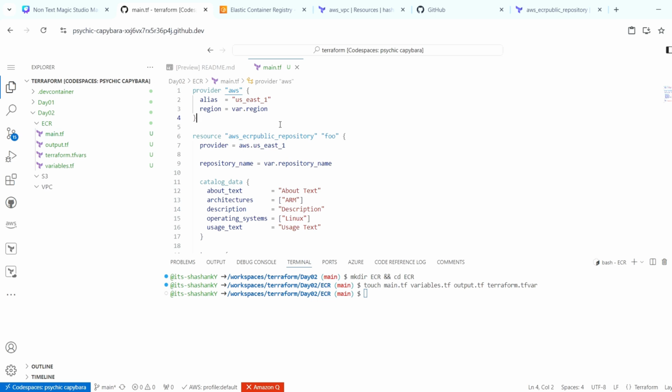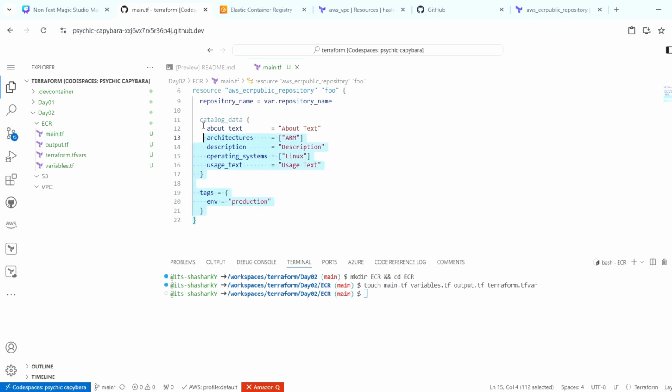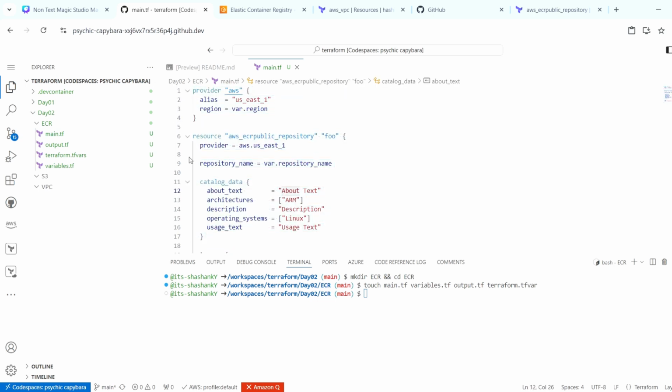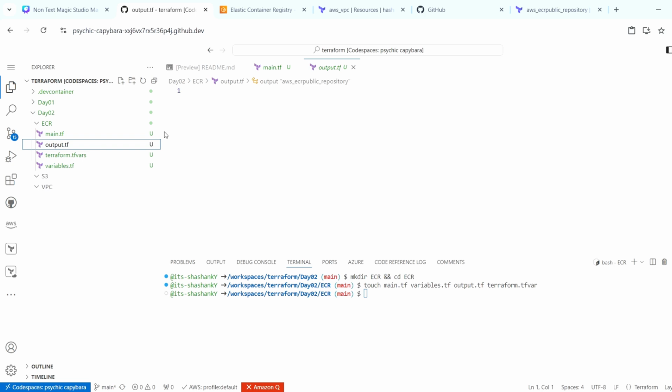So region is var.region. Here we have the resource, that is aws_ecr_repository, and we have the name of the repository as foo. And the provider is aws.east1. Repository name is var.repository. So where are the variables? I'm going to create those things, and everything required to create the AWS ECR. In the output, I'll look into it afterwards.